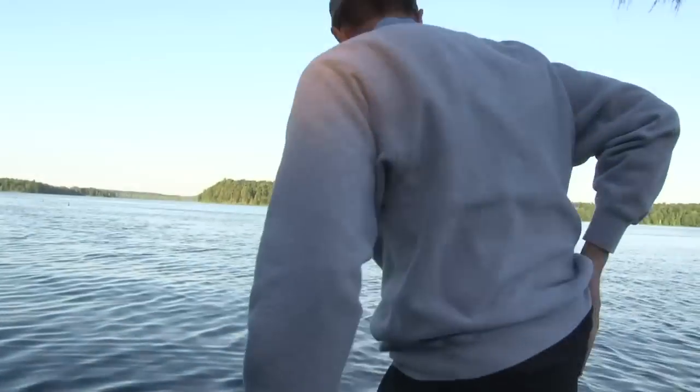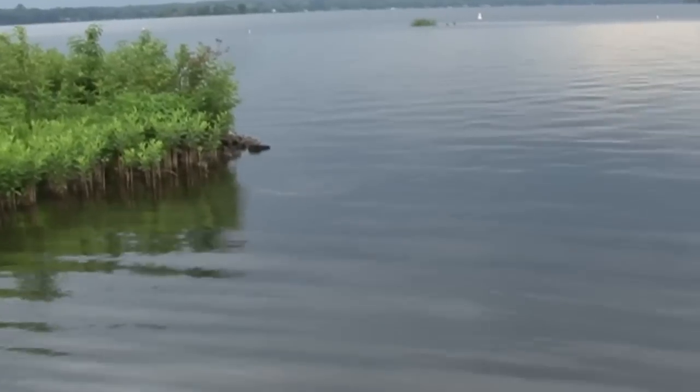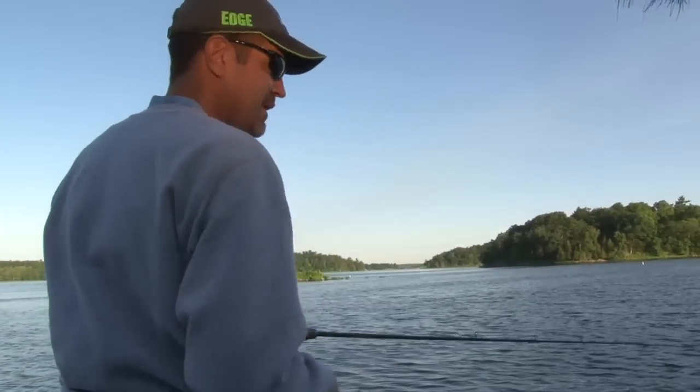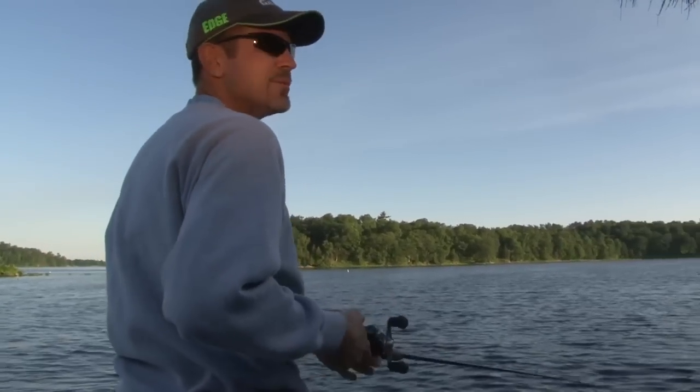Very early in the retrieve, it hit the water. I let it sit for 5 seconds. And the first twitch, because a lot of times what'll happen is if the bass is in the vicinity and it sees the bait hit the water, it's gonna get its attention. And that first little pop, that fish came right up and grabbed it. And that wasn't one of them little, I'll pull it under. That was a pretty hard strike.